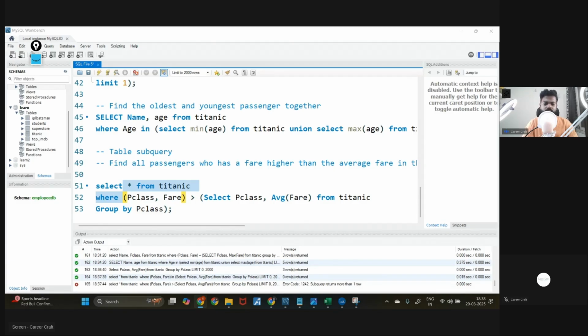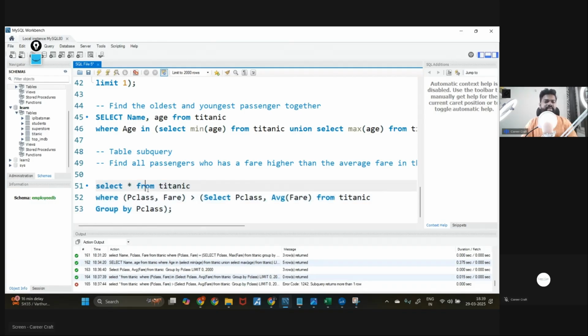Rishikesh has written it, but no, Rishikesh's code is not using join. Very good, Rishikesh and Santanu have done it.